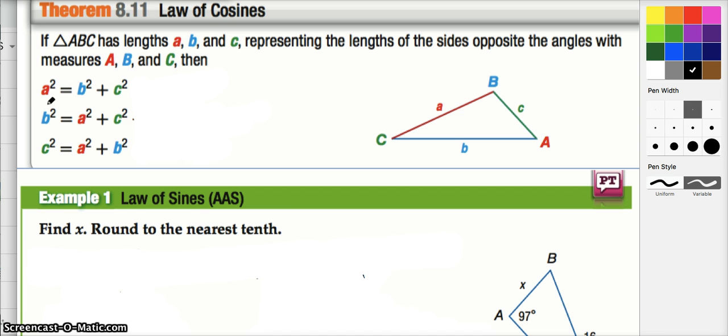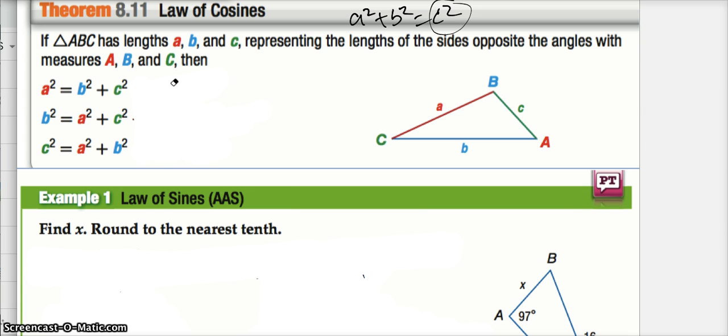If I needed to find out information about side a, I'm going to treat it like, and you remember a squared plus b squared equals c squared, in a way, I'm going to treat it like c squared. It's going to be the leader in a sense. So if I wanted to know about side a, I'd have to say, well, a squared is equal to b squared plus c squared. But since we're not dealing with a right triangle, something else has to play. In fact, a squared can't equal b squared plus c squared. It's going to be a little bit less than, right? Because it's not the hypotenuse of the particular triangle, because we can use this when we're dealing with any kind of triangle, not just a right triangle.